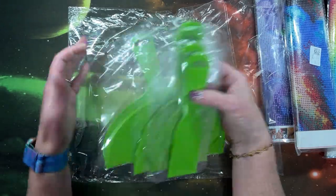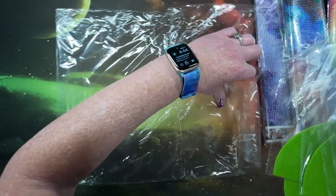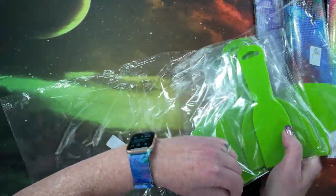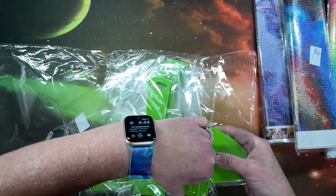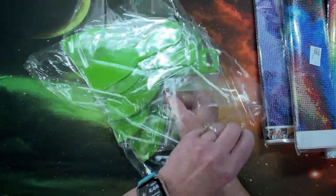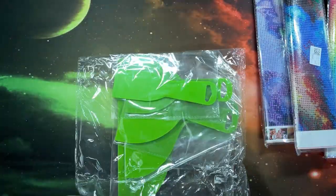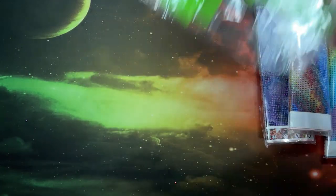So let's put this back in the packaging, because heaven knows I would lose one or two on its way up to my diamond painting room. Okay, let's get on to the diamond paintings themselves.